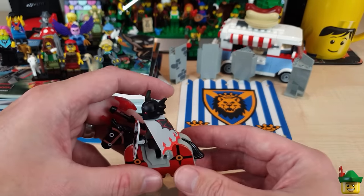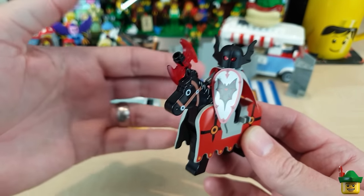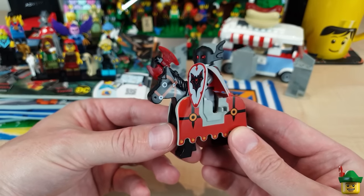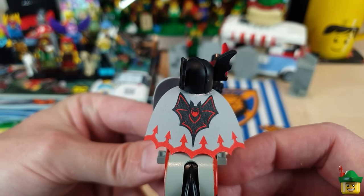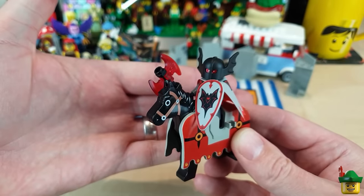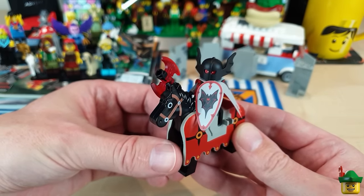And then probably the best of all — even though I said the Goat Herd was my favourite — is the Vampire Knight, who really isn't a vampire in my opinion. He comes with this wonderful horse with barding — well, he doesn't really, but he should do because it absolutely suits him down to the ground. I don't think I'll be calling him a Vampire Knight. He will forever be Basil the Batlord, as said in the comments last time I showed him off. With his wonderful axe as well — actually maybe this is better than the Goat Herd. Basil the Batlord returns! So that is another wonderful addition this week.